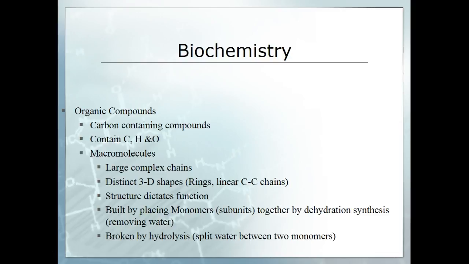But these organic molecules are large complex chains, which brings in this idea of monomer and polymers. Monomer and polymer can be thought of as kind of like a pearl necklace, where if you look at individual pearls on that necklace, those would all be considered monomers, because they're all singular subunits that, when put together on a string, make the whole necklace, which is a pearl necklace.